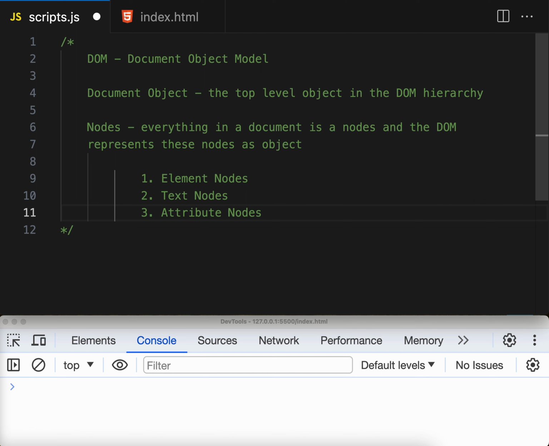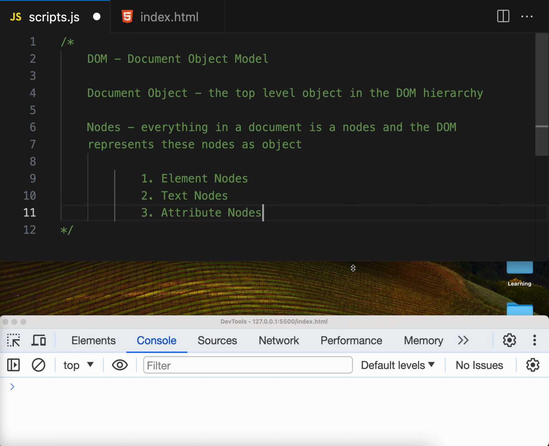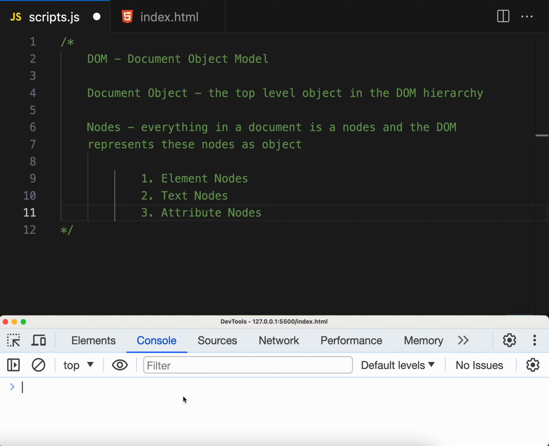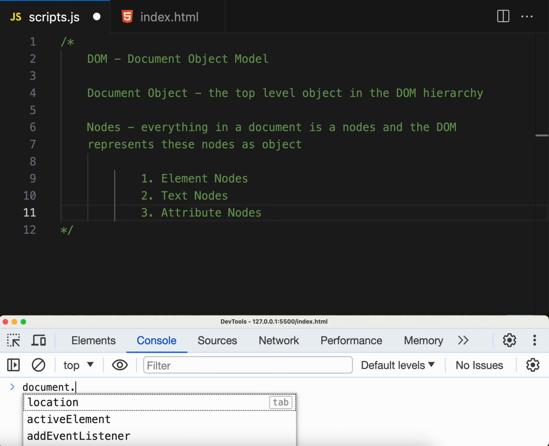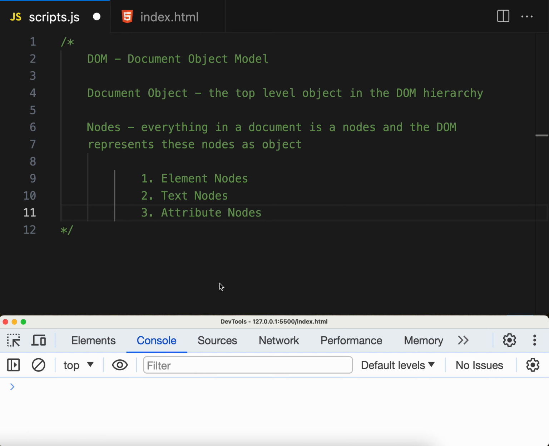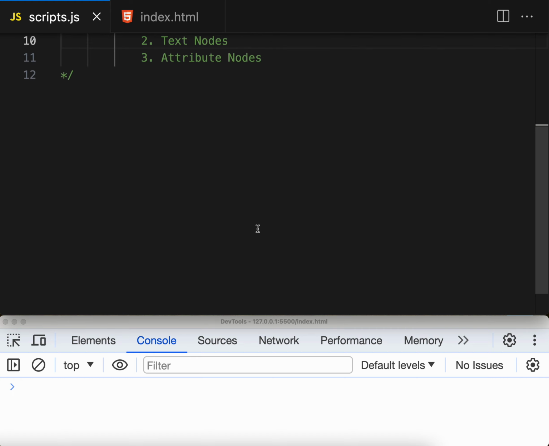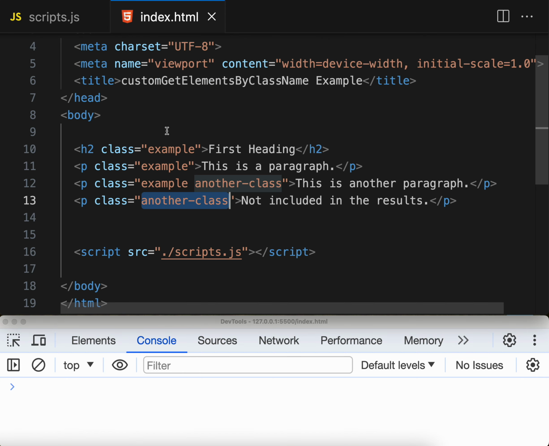If you are curious where we can see all these nodes, you can see them inside the document. Let me explain here. Let me save this and scroll a little bit. We have already written some index.html. Here we have written an h2 tag with some class and some text.